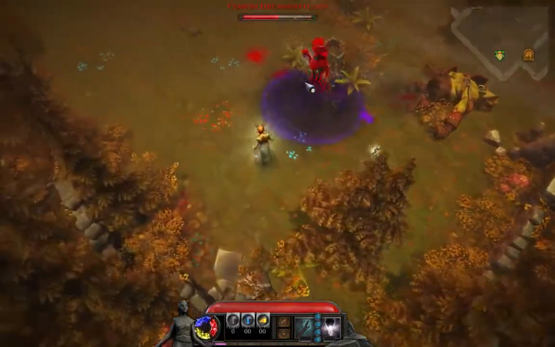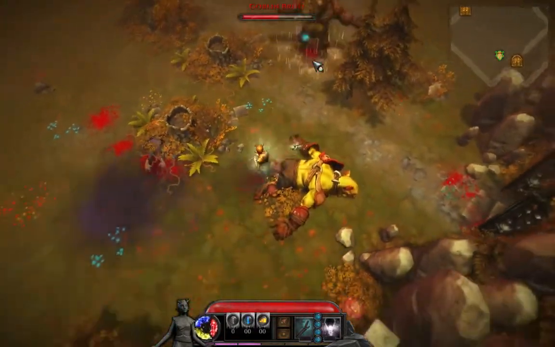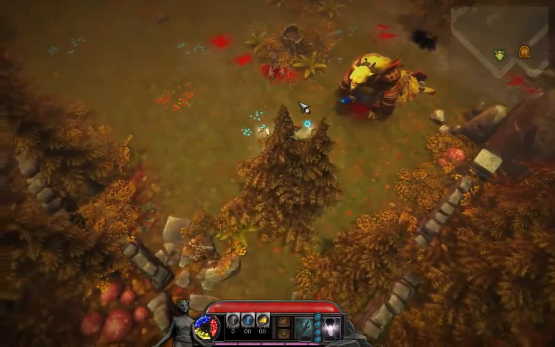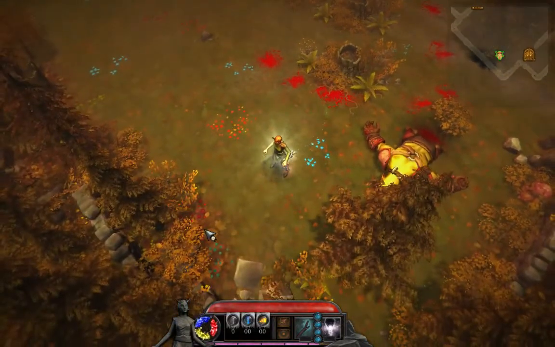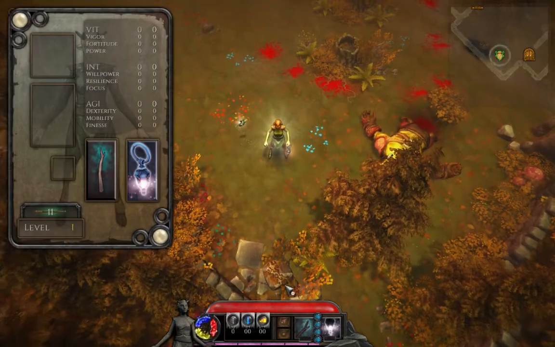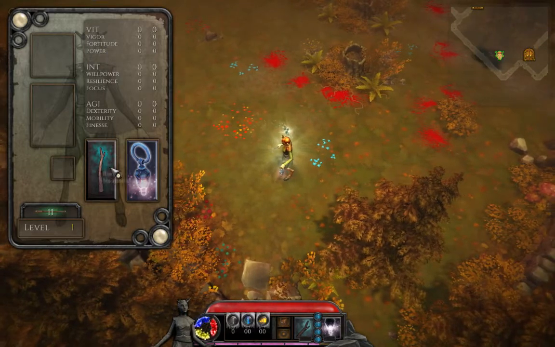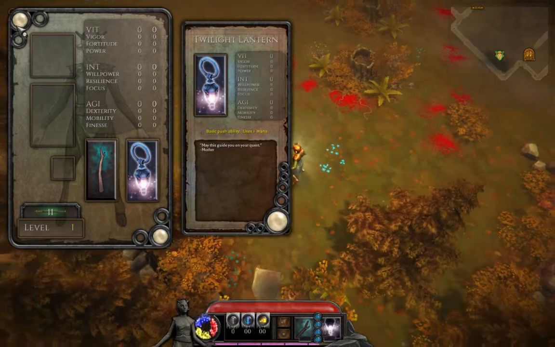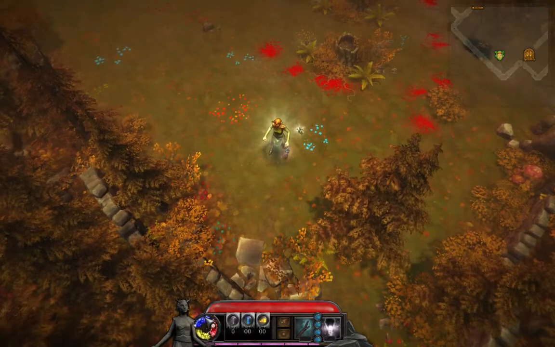I leveled up, apparently. Okay, so I leveled up. How do I... inventory. Level. Okay. Okay, how do I... Come on. Oh, is it here? It seems to be.